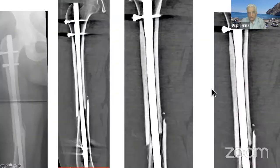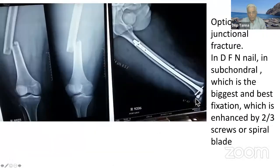This is the nail and this is an expanding cavity. You can see where the nail is. The nail is reasonably fitting here, but here it is floating. And you can see the nail is floating here. There is no hold at all of the nail. So I feel the option in such junctional fractures, to me, is the distal femur nail.